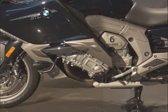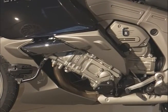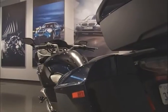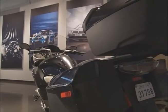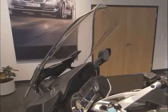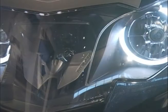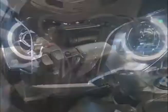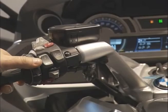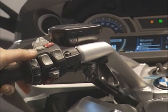At the heart of this beauty is a brand new from the ground up, totally advanced, fuel injected inline six-cylinder engine mounted across the frame. Once you get past the big touring bits, such as the fully integrated luggage system and power adjustable windscreen, you also notice the other new high-tech advancements, such as the adaptive Xenon headlight and the new multi-controller that operates much like the iDrive controller found in BMW's high-end autos.